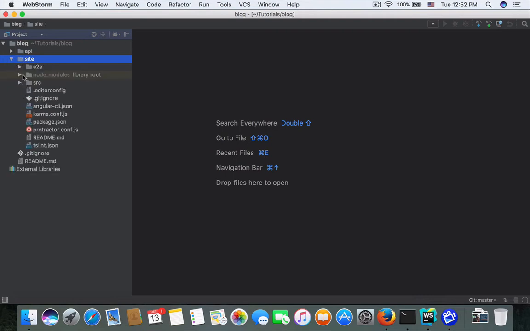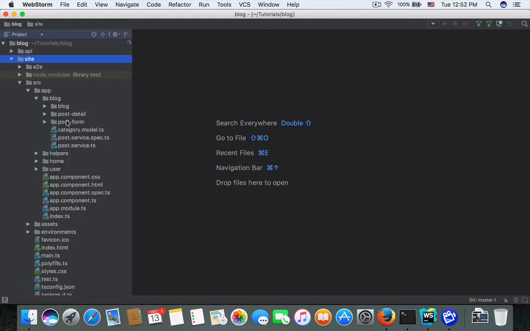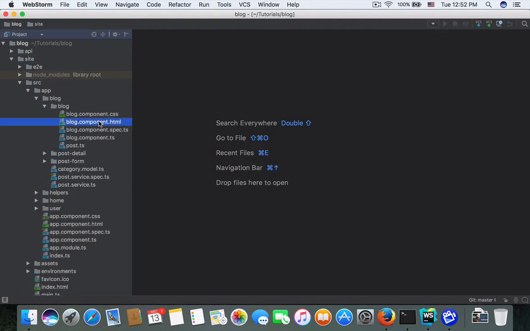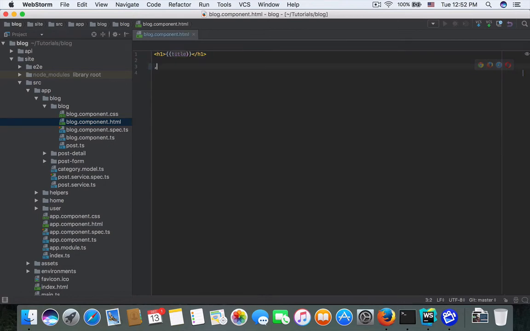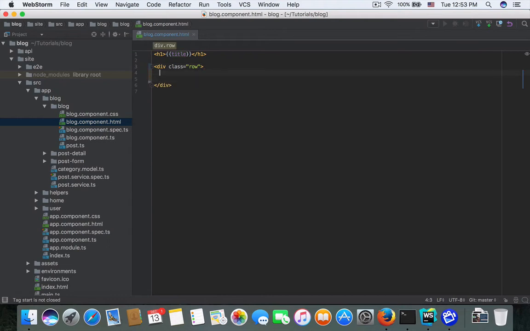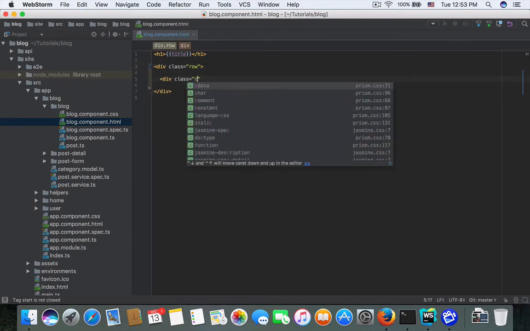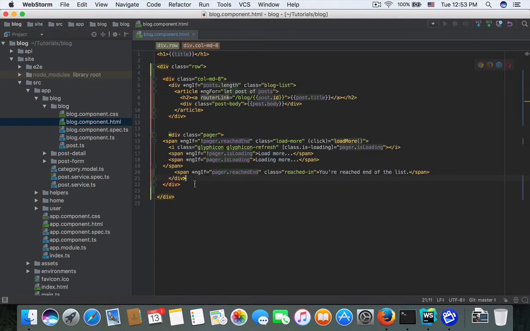Okay, let's add to the blog. So we have a blog now, and a title. This is the bootstrap. And also now the sidebar.